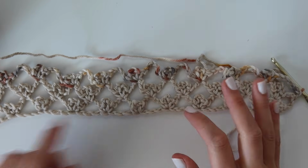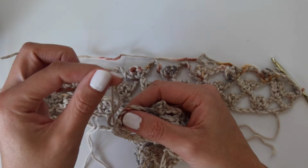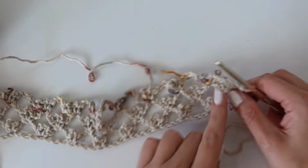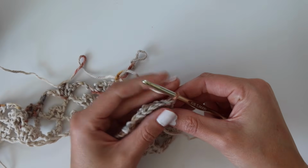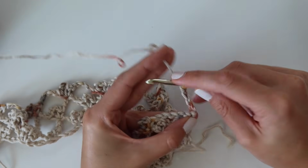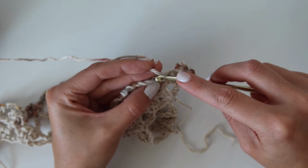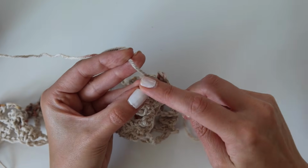So rows 2 and 3 are what we're going to be repeating throughout the entirety of the pattern, just repeating over and over, 2 and 3, which are the 2 rows that I just showed you. And every 2 rows you switch out your yarn colors if you're changing your colors back and forth. So again, you'll start row 4 with a chain 5, and then in that very first chain 5 space, work your picot, and then chain 5 and skip and do that all the way across.